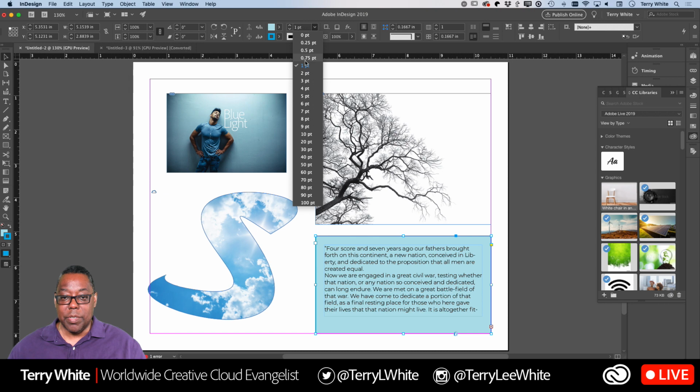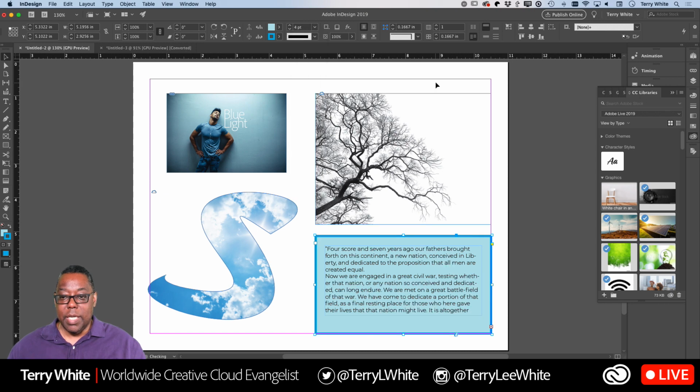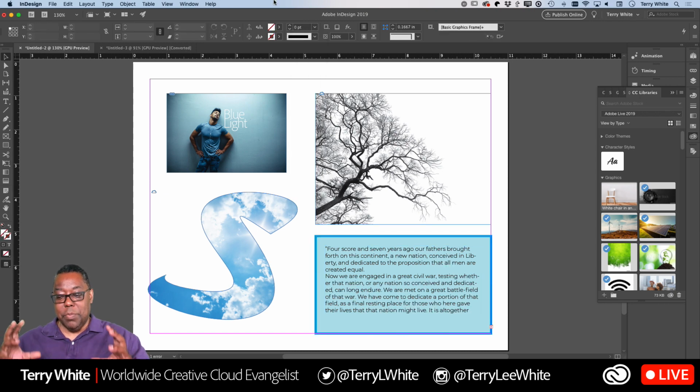And let's go ahead and make the stroke nice and thick so we'll be able to see it. And there we are. And the more I add to the frame, the inset respects the measurements that I said. So if I made that stroke really thick, it's still going to bring the text in by the exact amount that I told it. So you can go in and create whatever boundary around your objects you want, whether it's images or text or either or.